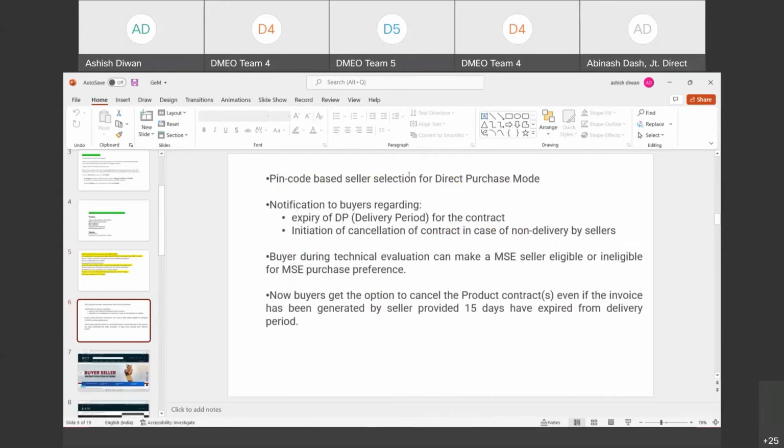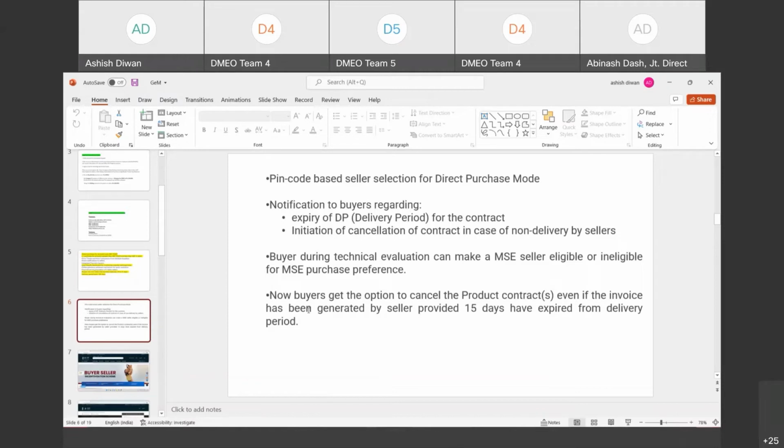So, pin code based seller selection for direct purchase mode, notification to buyer regarding expiry of delivery period for the contract, initiation of cancellation of contract in case of non-delivery. Buyers during technical evaluation can make an MSE seller eligible or ineligible for MSE purchase preference. Actually, I will show these things through the GeM portal also.